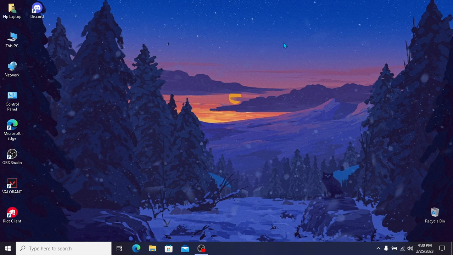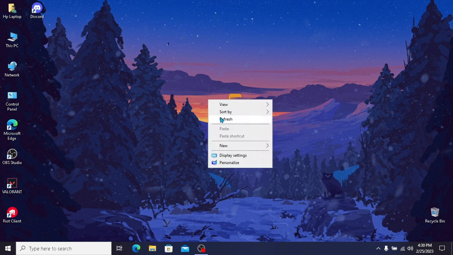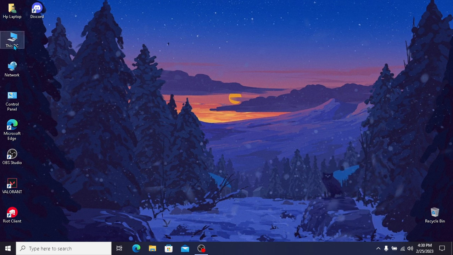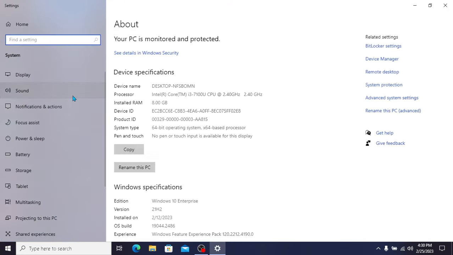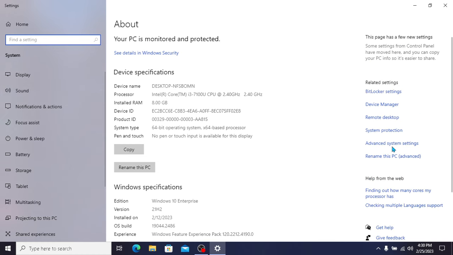It will help you to increase your computer speed and booting speed as well as your virtual RAM. So if you want to increase virtual RAM, go to This PC, go to properties, go to advanced system settings.